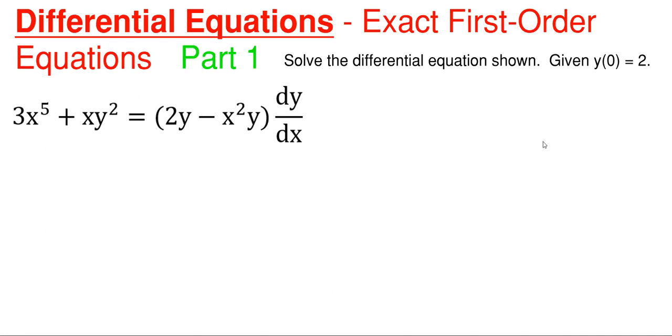So what we're going to be going over today is differential equations, and we're going to be looking at exact first order equations, and this will be our first part in this series. So we have this differential equation shown on the screen here. I'm not going to read all of it. You can see it. And we have to solve it given our boundary condition of y of 0 is equal to 2.